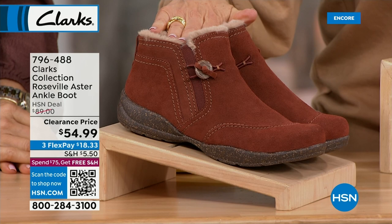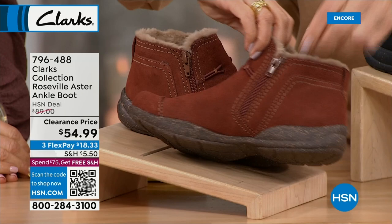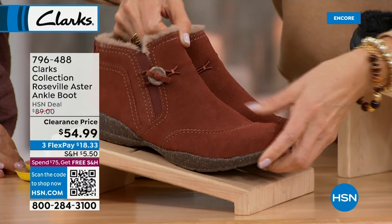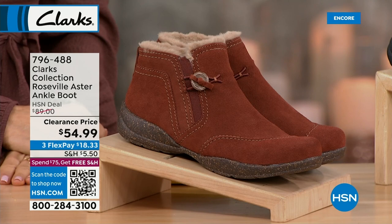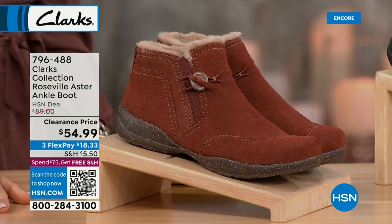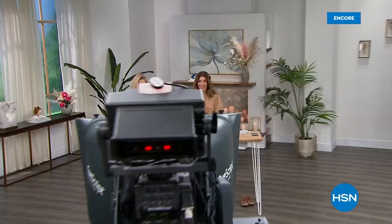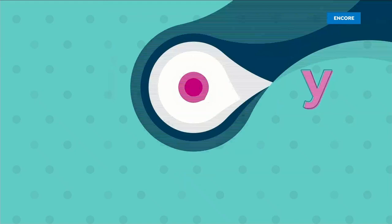The Aster is at the lowest price we've ever offered — was $89, now $54, so that's $35 off. I love the look and the cozy faux-fur inside. There's a wonderful zipper on the inside so you don't have to deal with buckles or straps. Done in suede and genuine leather — burgundy, brown, mahogany, black — for less than $55. That's the lowest price ever for this style too. I hope you love your Clarks Today's Special — coming up: all new styles for 2023.